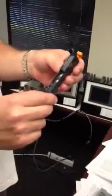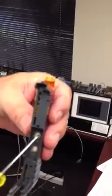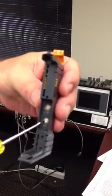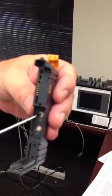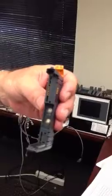The base has two switches on it, and they rotate with a screwdriver, and they should be set to 0 and C, which is 12 o'clock on this switch and 9 o'clock on this switch. That has to happen before you install it.